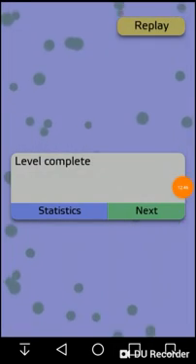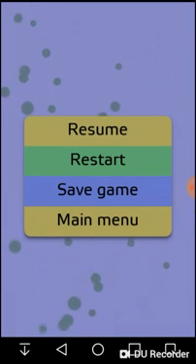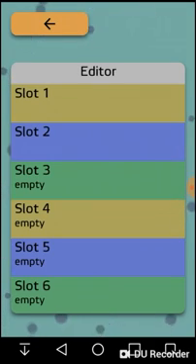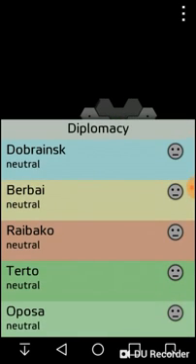So, yeah, it's the game. I can show you some of my built levels, I guess you could call them. Let's see here, main menu. Here you look at the editor. Currently, I have two finished things. Let's see here, slot 2 play. You start out as purple in this little hex thing. And then there's 4 different hexes. This one's pretty neat, though, because it has diplomacy.